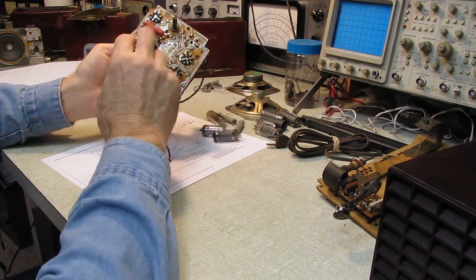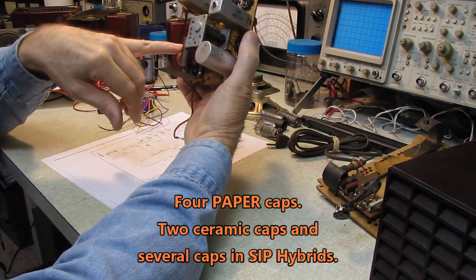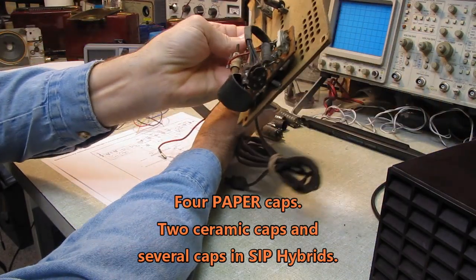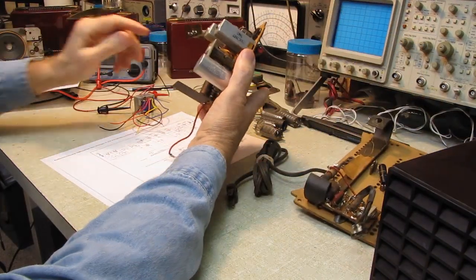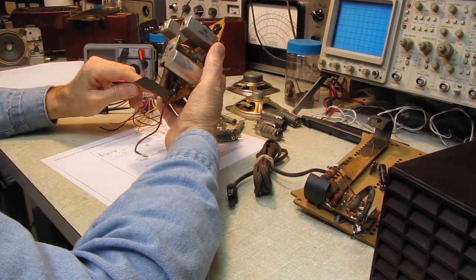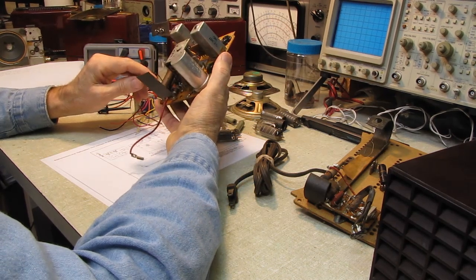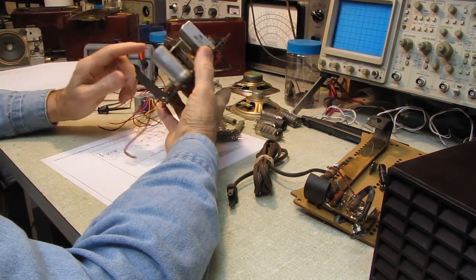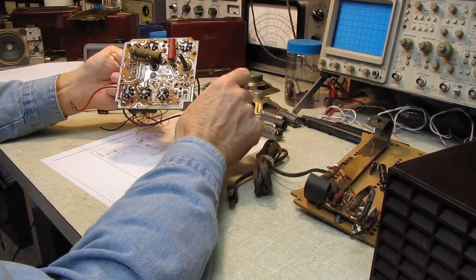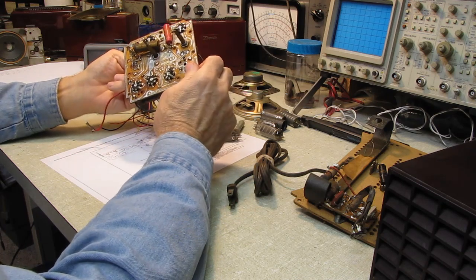And there's only four other capacitors. 1, 2, 3, and 4. There's one on the backing here for this set. We'll replace all of the capacitors. We're just going to shotgun everything on this and get it over and done with. I'll take a chance. But they're all US made capacitors. So I suspect that this was one of the early attempts to manufacture in the US using printed circuit board.